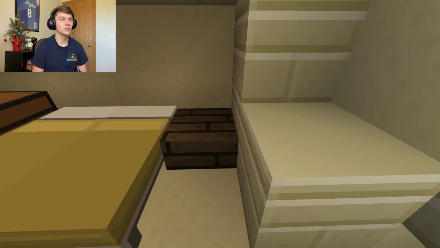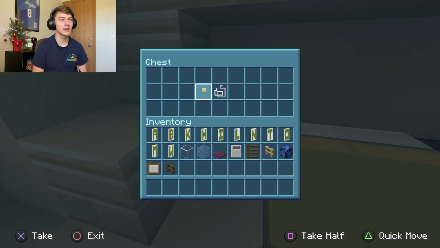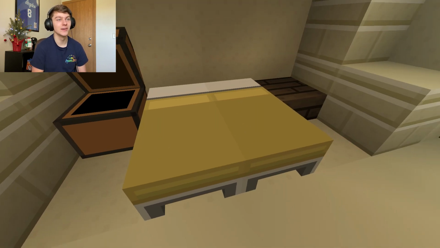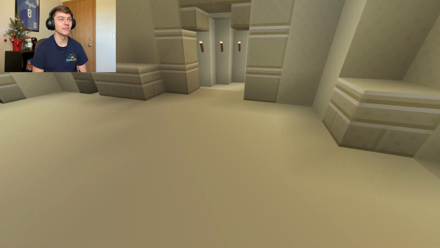But over here we've got his bed with a little nightstand, and we got the box with the string in it. If you know, you know. If you've seen SpongeBob, you know that episode. But we just thought that was kind of a fun little feature.